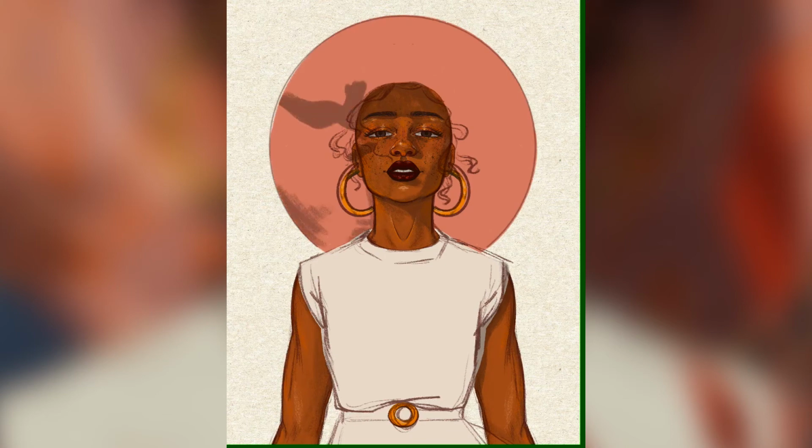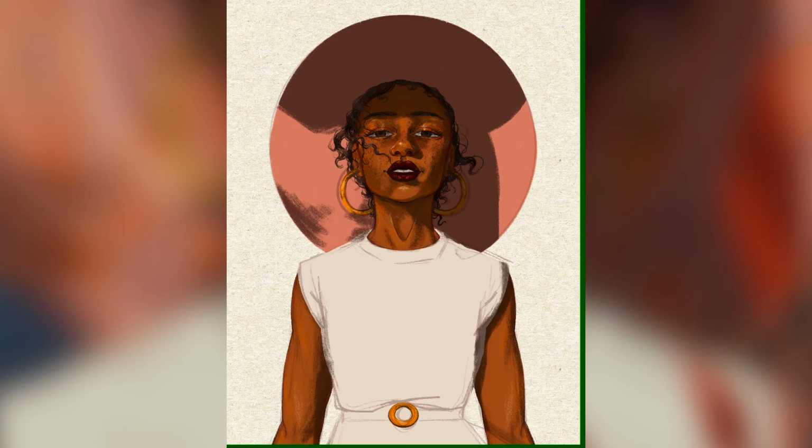But the reason I have to do this is if I did all of my shading as cross-hatching, it would get really busy, and yes, it would be extremely textured, but I wouldn't be able to focus on the textures that I feel like I need and the ones that I feel add to the artwork. So you kind of have to balance, if you're using really small brushes, between where you can add that texture and where you need to switch to a big brush to get the job done without necessarily making the canvas really busy.